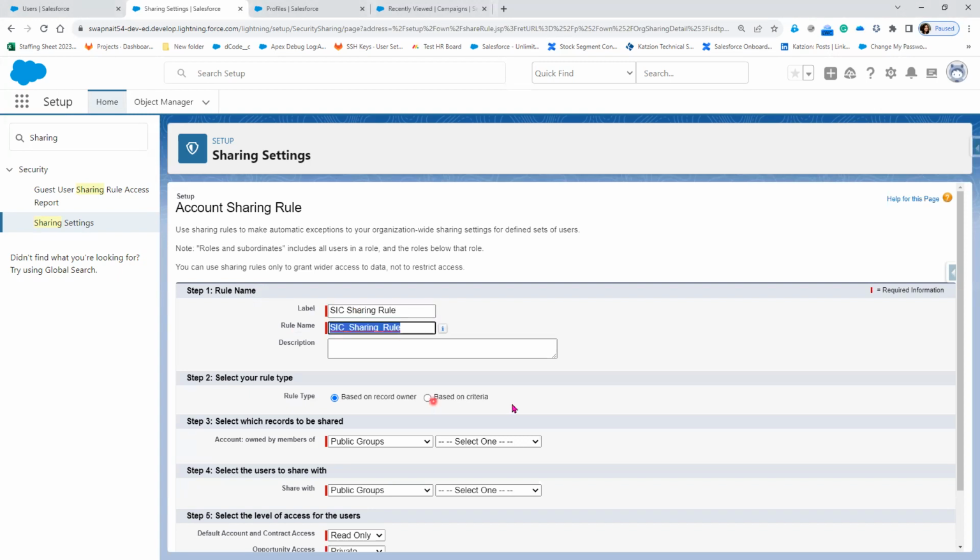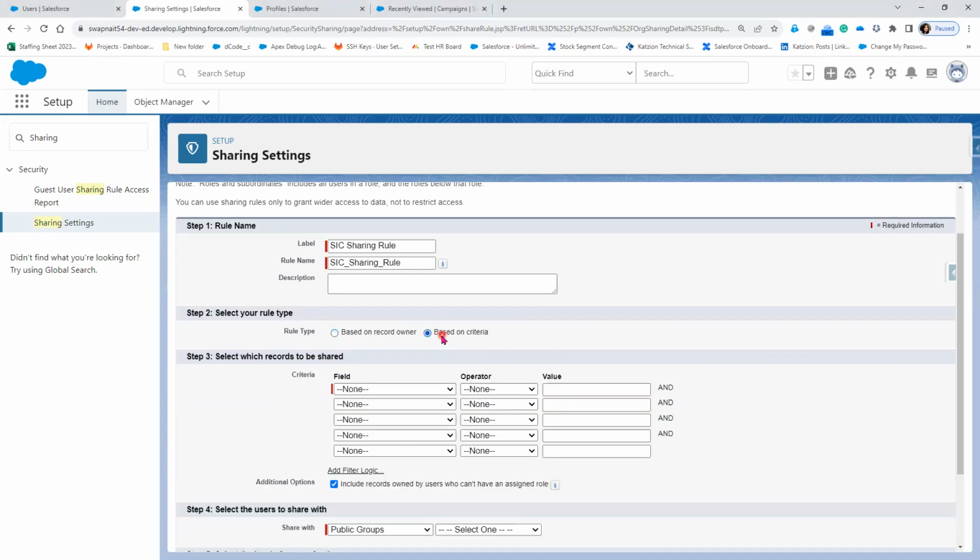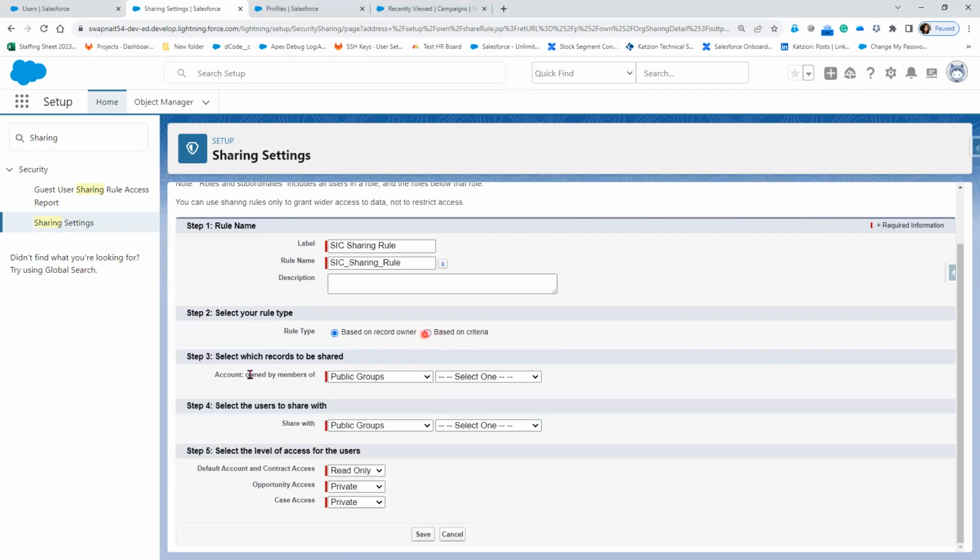Okay, this is the criteria based. If it is owner based, you need to check owned by the member, who is the owner of the lead. So right now we are going with based on the criteria. Whenever you select based on criteria, your third step is going to change.